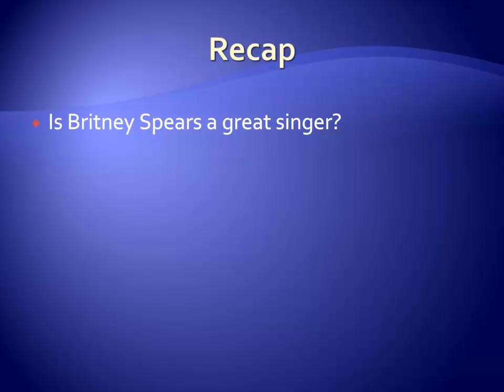Let's quickly recap some of the things you learned in this lesson. What sampling bias could occur if I asked you, is Britney Spears a great singer? You might say yes if you're comparing her to your own rendition of Hit Me Baby One More Time, but you might say no when comparing her to Pavarotti. This would be an example of selective comparison.